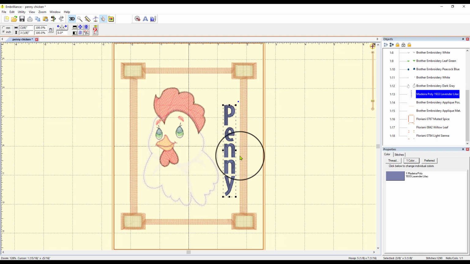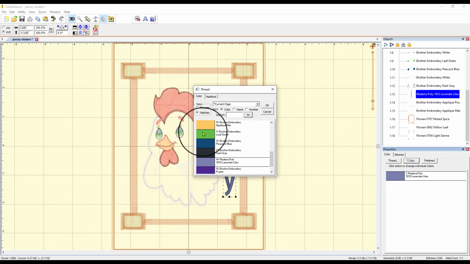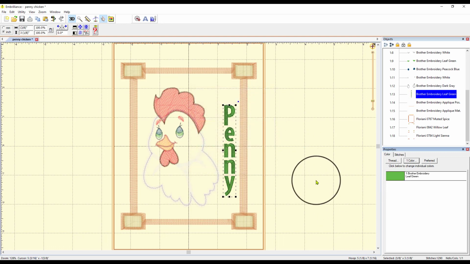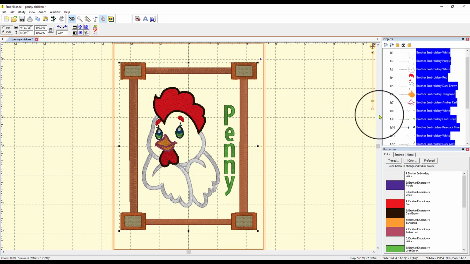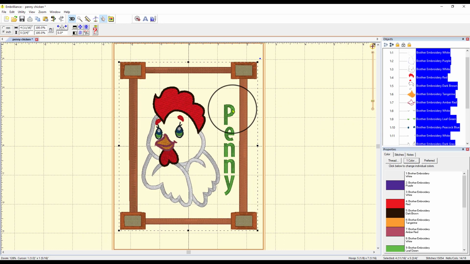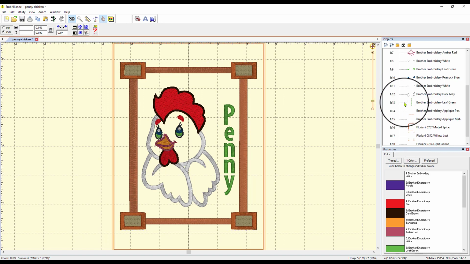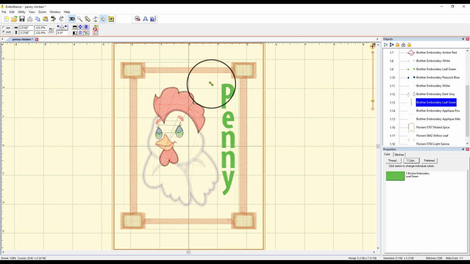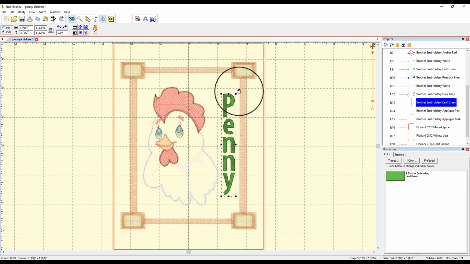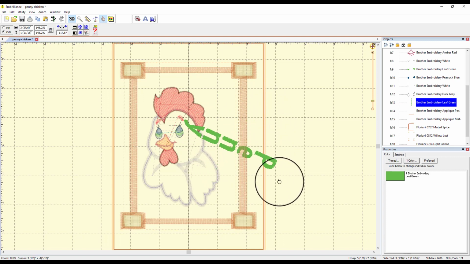Now, I can do a few things with this here. I can edit it a bit. I can change its color by coming over here. I can change its size. Oops. Let's get Penny selected again. Need to come over here. It's easiest here. There we go. And I can change its size. I can rotate it using this blue button.